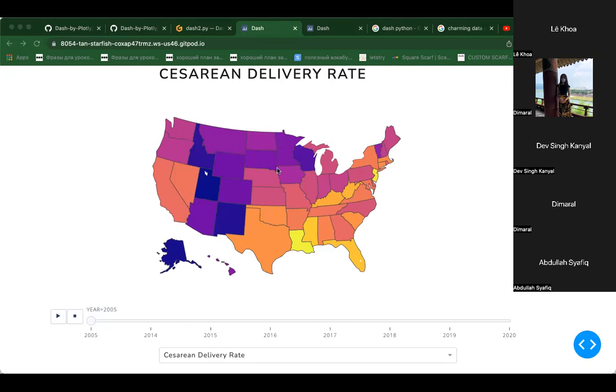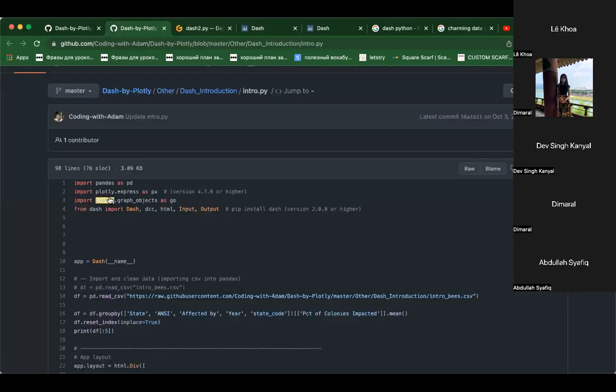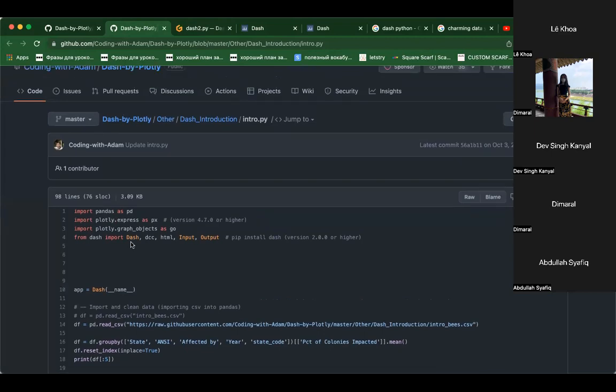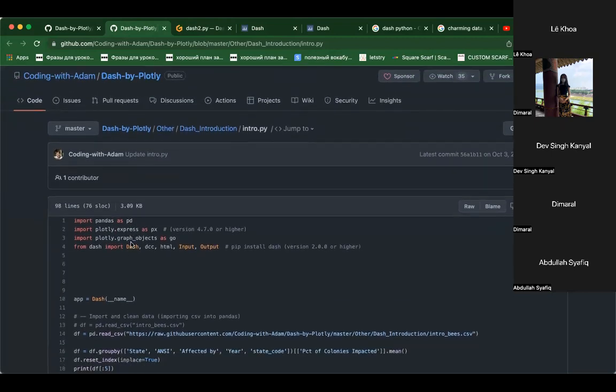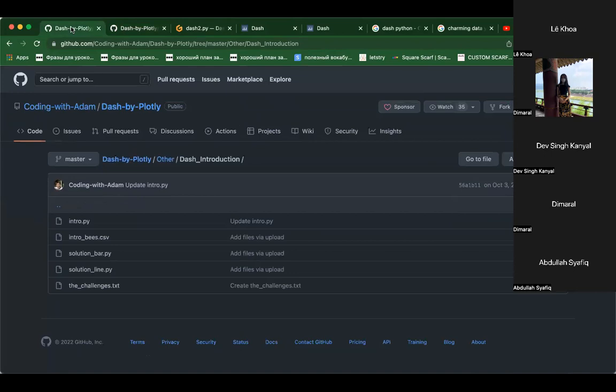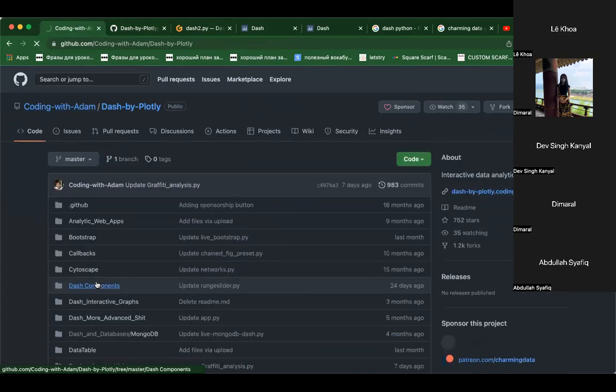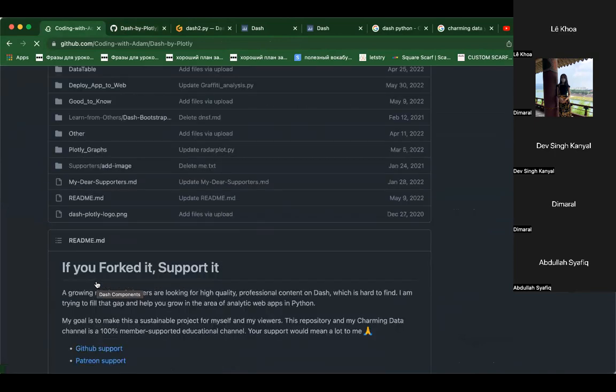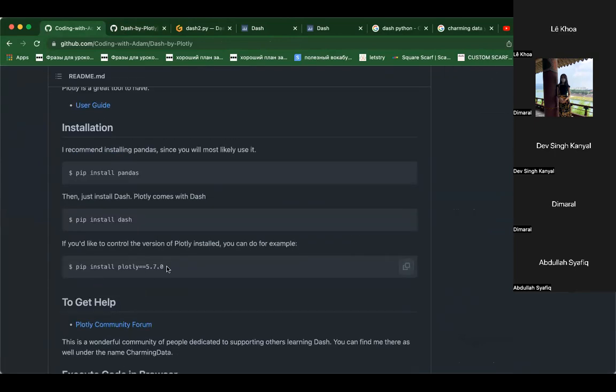The Dash library, the pandas might be already there. Also Plotly, this one.